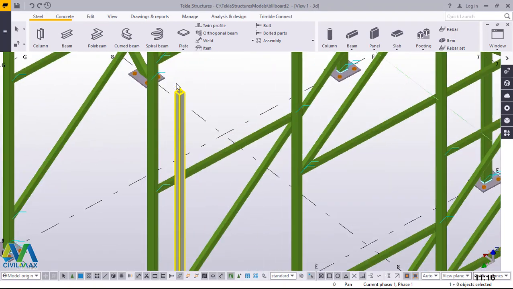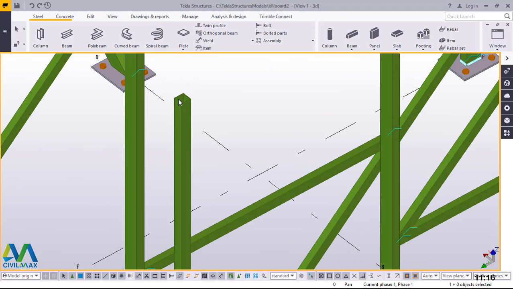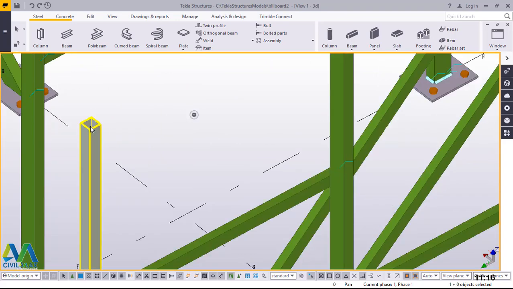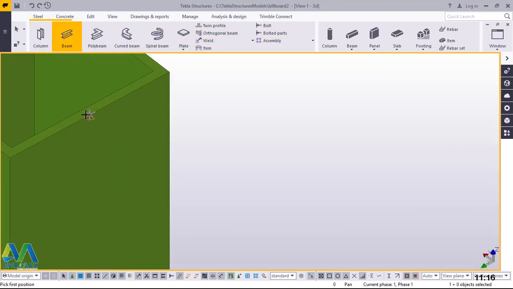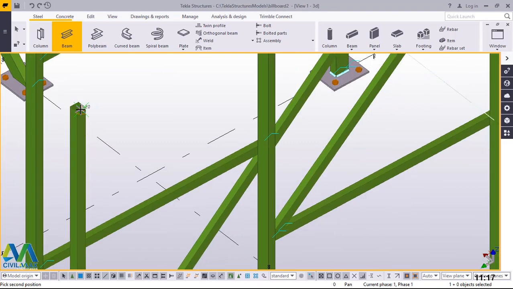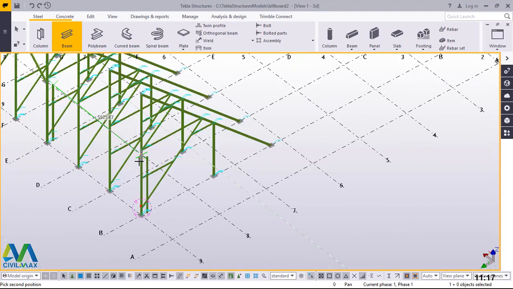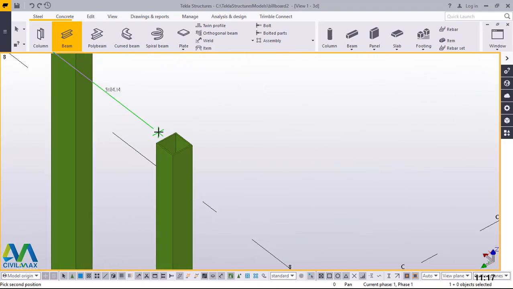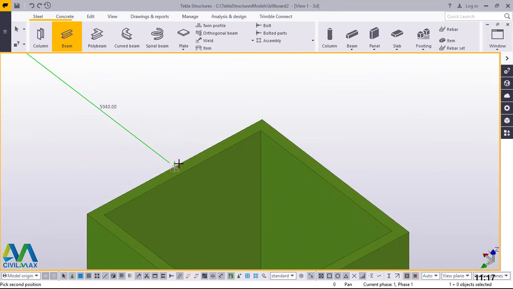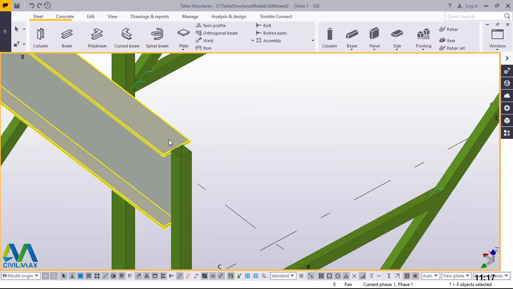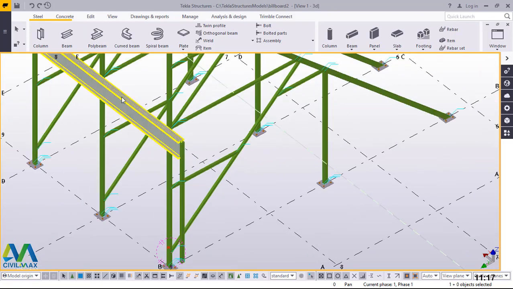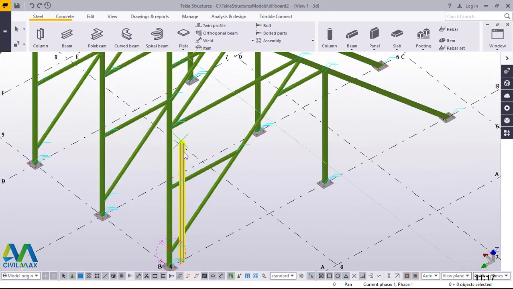Here it is. We have it right there. We have it right here. Then I'll come to steel beam once again and pick on that, and I want another one on top right there and move all the way to this end. Let me just scroll to this end and I want to snap right here. It's not picking this as a default. I'll close that and delete that. Then I'll double click on this.